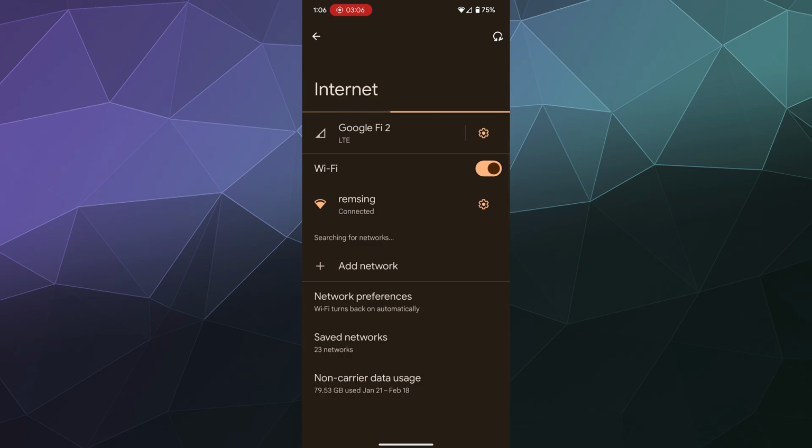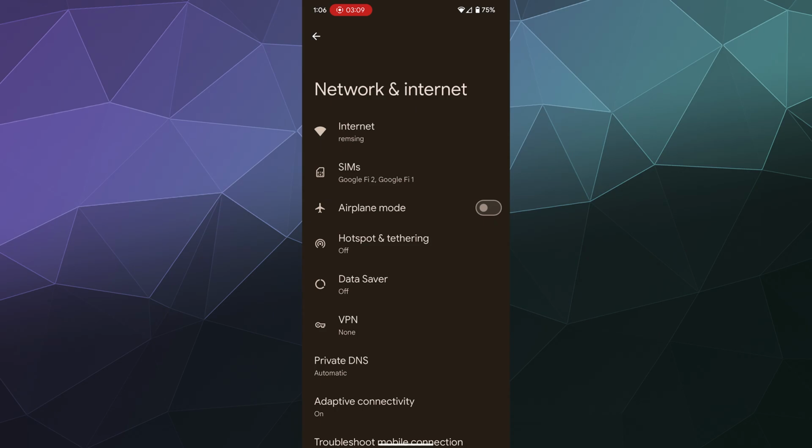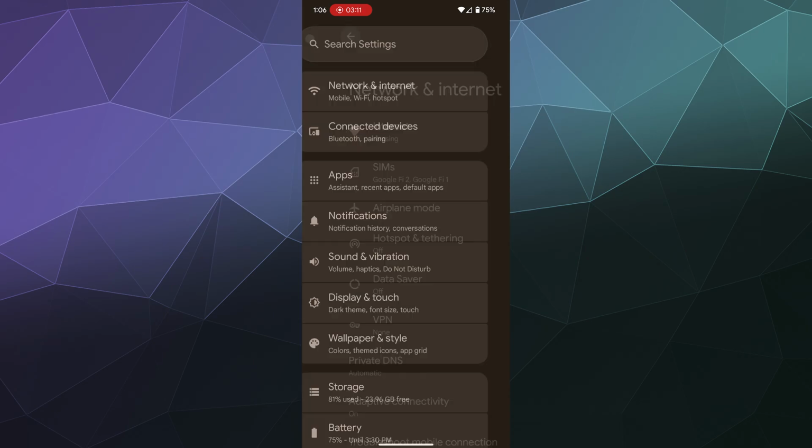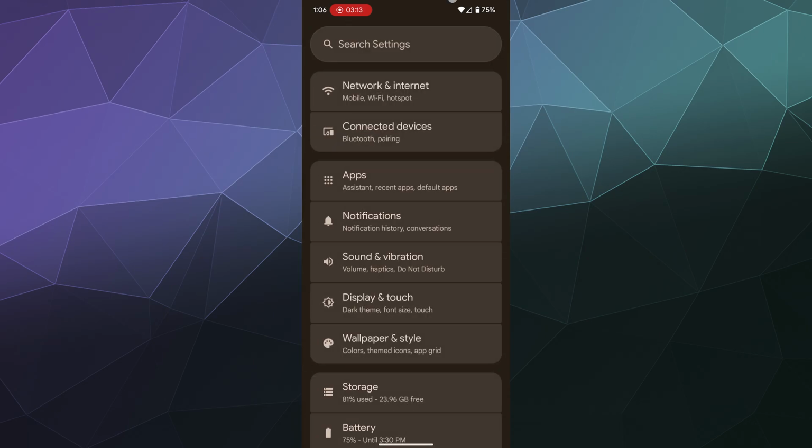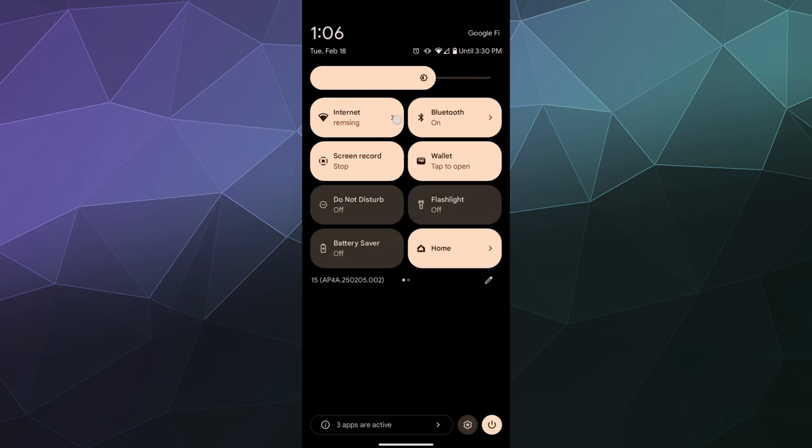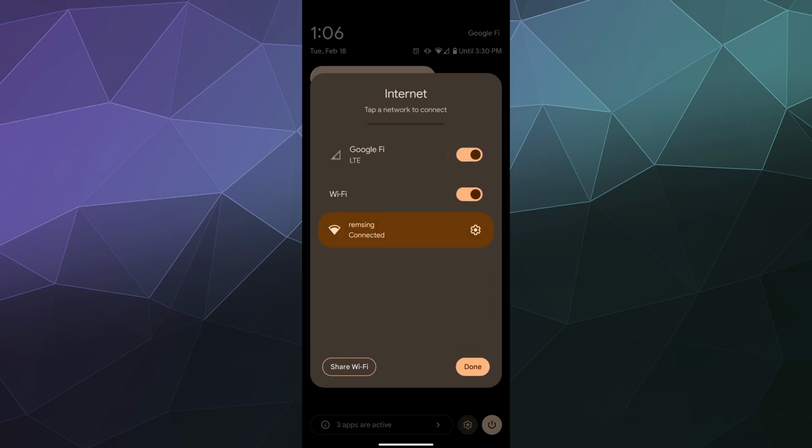And you can either through that menu or through your main pull-down menu at any time disable your internet Wi-Fi settings, both your network and also your Wi-Fi, so that you can control where you're getting your internet data from. It's helpful for things like if you're trying to troubleshoot what's wrong with your Wi-Fi, you can see if it's just your Wi-Fi acting up and connect instead to the cell phone network or vice versa.